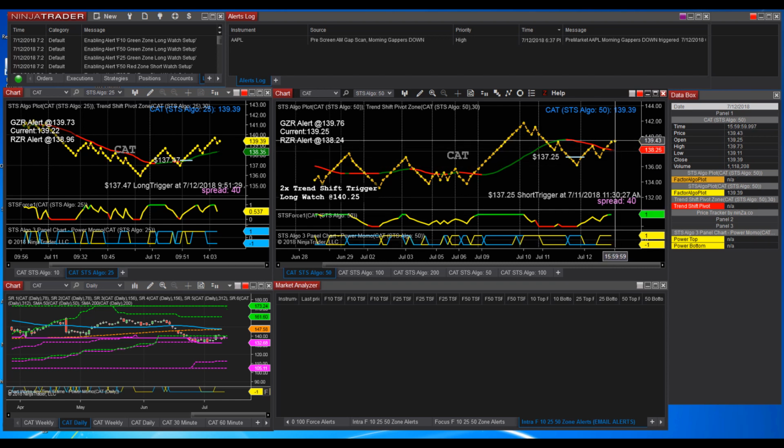I actually have alerts for that, because if it gaps into that line, I'm going to day trade that immediately if it doesn't fail. And I also want to be watching that because my positions are pretty profitable right this moment, but I'm trying to ride this out for over a week is what I'm hoping is going to happen. If it doesn't, I don't want to give back all my profit if it sells off for some crazy news related item or something like that. And that's all the zone alerts that are built into the intraday.